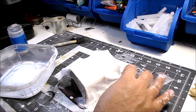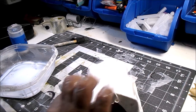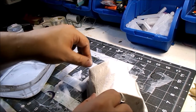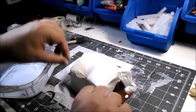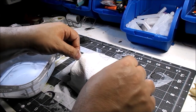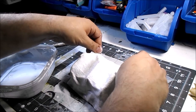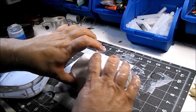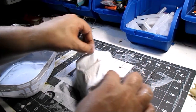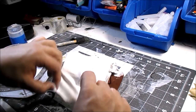Now as you can see, when it got wet here, it stretched a little, and it's a little longer than I want. So one of the things you can do to minimize your work, pull it up, and that way you only have to trim one side.